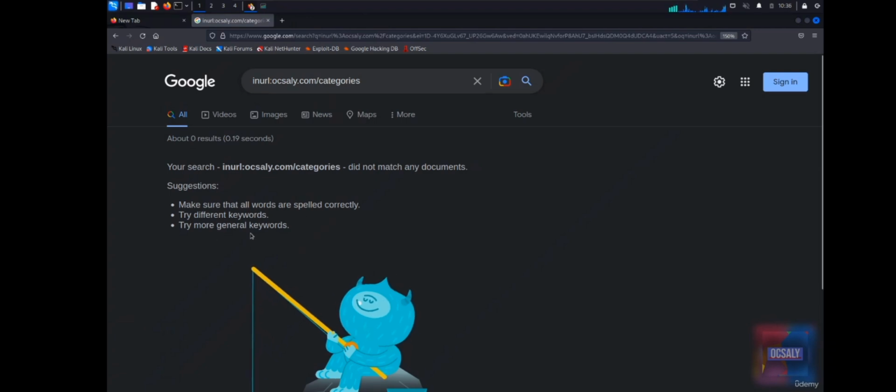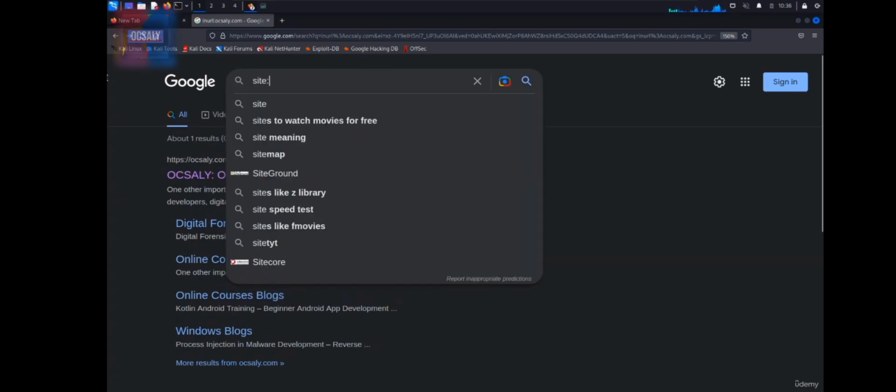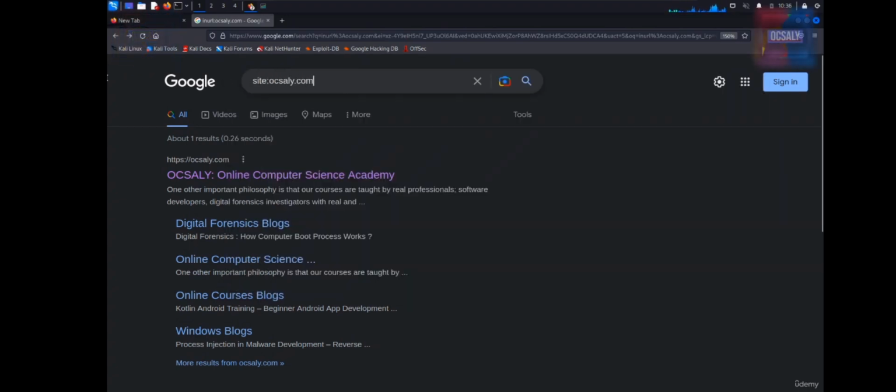As you can see, we got no results here. We also have site, for example site oxaly.com. This filters Google search results only to that site, as you can see here. It can be mixed with other operators, and it can be used alone as well.